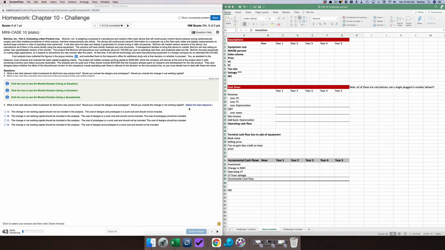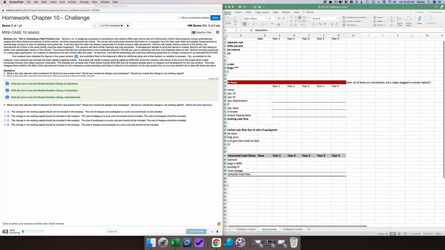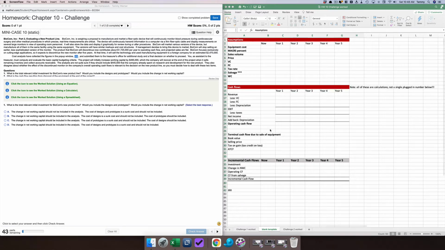Okay, so this is the first challenge problem from chapter 10, and I want to reiterate that I don't need you to fill in this whole area over here on Pearson. It's just a lot of tedious data entry. What I will require and want you to do is to do the Excel model, because as you'll see, as we develop this thing, it will be quite useful. This happens to be the blank that I provided for you from chapter 10, homework 2, and we're just going to keep adapting this for these challenge problems as the specifics change a bit.